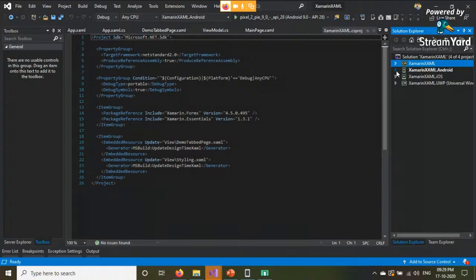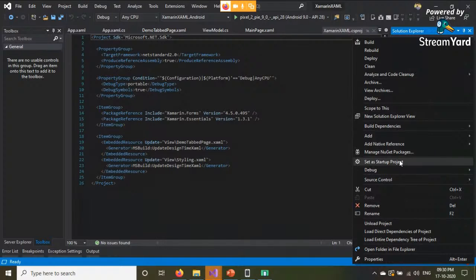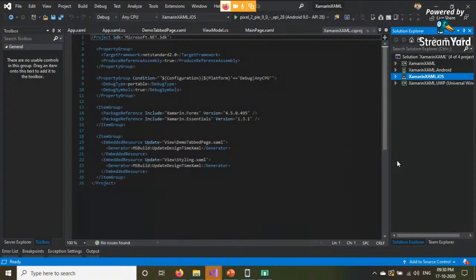Xamarin has a library called Xamarin Essentials, where you can access almost all the frequently used Xamarin native features right from Xamarin Forms itself. Apart from what we have in the Essentials package, if there is any information that you need to access natively and specifically, that's where you come to the native part. All you have to do is set this project as the startup project, and you're ready to run on the corresponding platform.